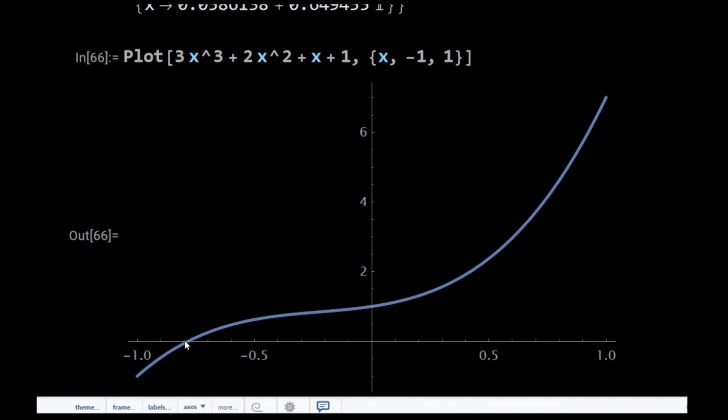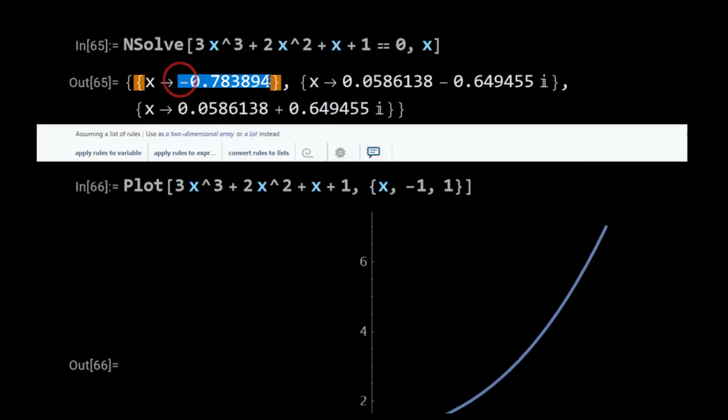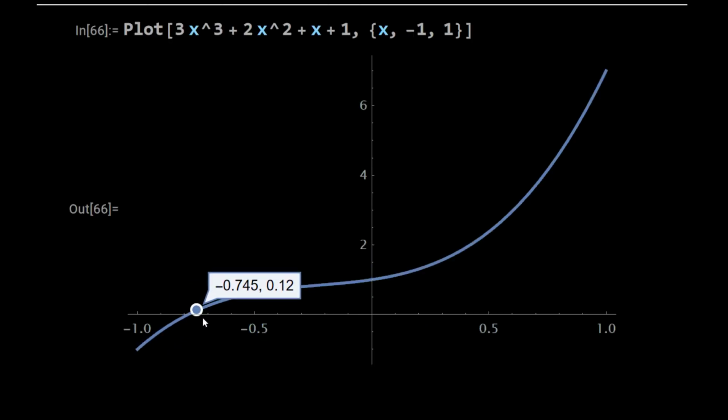As you can see, this curve only crosses the x-axis at one point. If you put your cursor around it, you'll see that it's approximately -0.792, which is very close to the answer that we got here. This is the only spot where the curve crosses the x-axis. It only has one real solution, and the other solutions are complex, which you cannot see on this Cartesian plane.